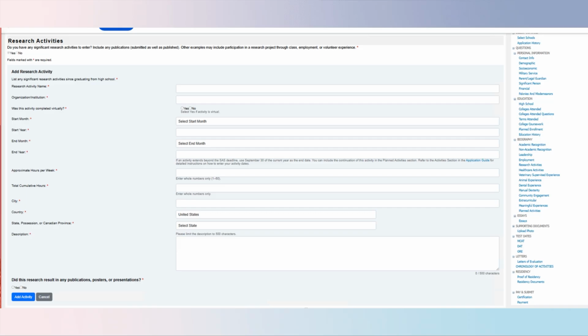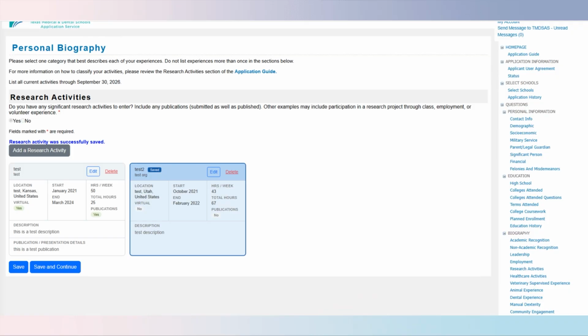Once you do that, you'll be taken to this page where you'll see all of the activities listed under research that you have entered, if you're entering multiple activities there. And you'll have the option to go in and edit those or save and continue on to the next section.